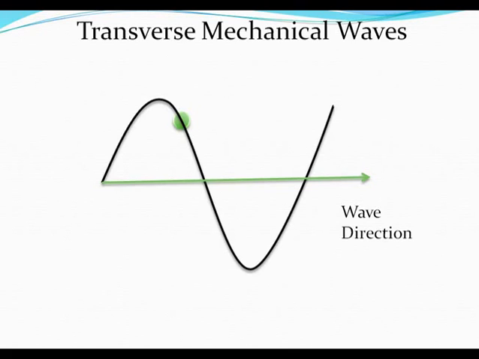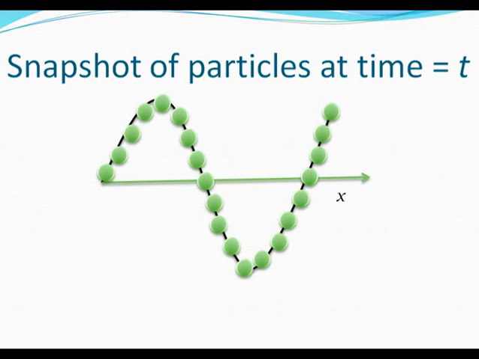In case of transverse mechanical waves, the medium particles vibrate perpendicular to the direction of motion of the energy. So if energy is being transferred from left to right, in case of transverse mechanical waves, the particles move up and down like this. So here you can see one of the particles moving, but actually all the particles along this wave are moving up and down, up and down. In fact, if you took a snapshot of all these moving particles, you would see that if you join all the particles at any instant, the shape you will get will be the shape of a wave. Isn't that interesting?